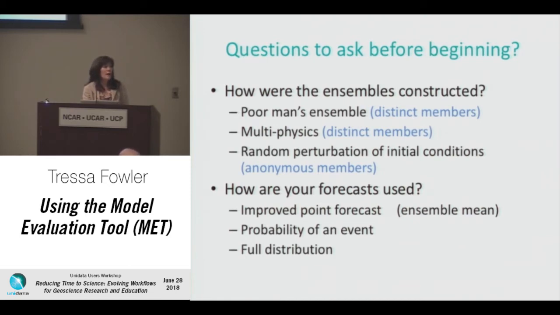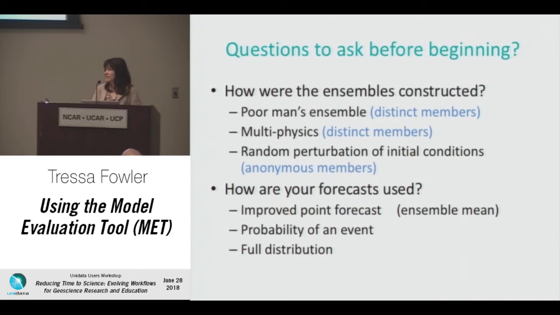Are you doing multiple physics where you want to evaluate them separately and see how they behave over time and differently than each other? If you're doing a stochastic ensemble, your members might be different from each other, but from one time to the next, there's not really a relationship. So ensemble member number 1 in a stochastic ensemble is not related to itself through time. They're all just random. So you want to make sure in your evaluation you don't pretend that it should be related to itself over time or that it's distinct. In that case, all ensemble members at all times are basically equal.